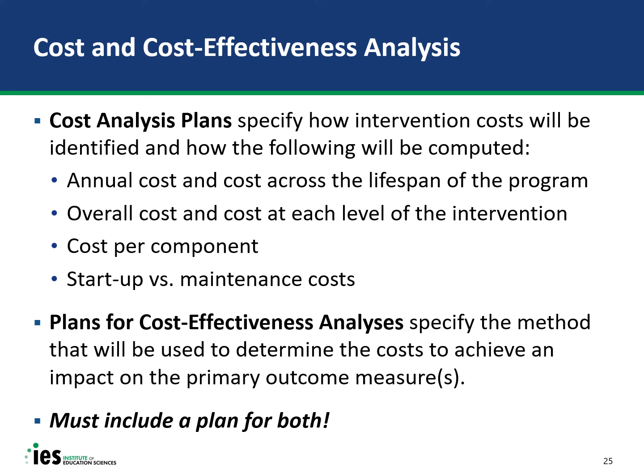You should also describe how you will compute the annual cost and cost across the lifespan of the program, the overall cost, and the cost at each level of the intervention, including state, district, school, classroom, and learner as appropriate. The cost per component, if the intervention is composed of multiple components, and the breakdown between startup costs and maintenance costs. Cost effectiveness analyses provide schools, districts, and states with information about the cost to achieve a particular impact.